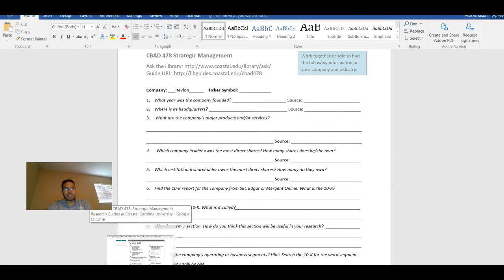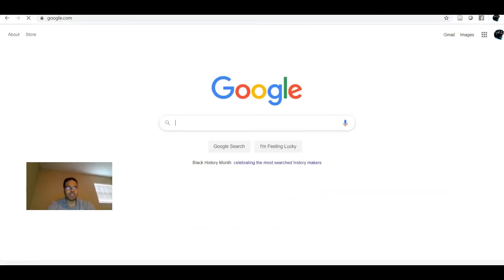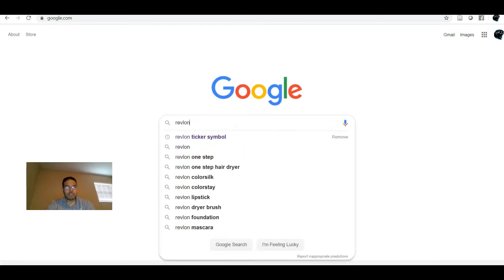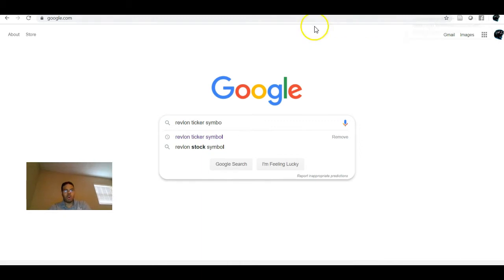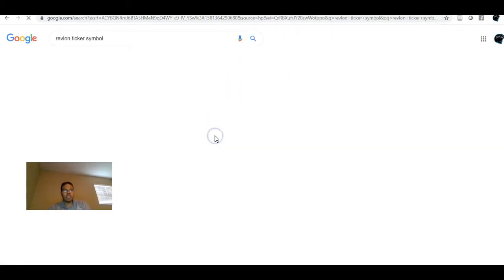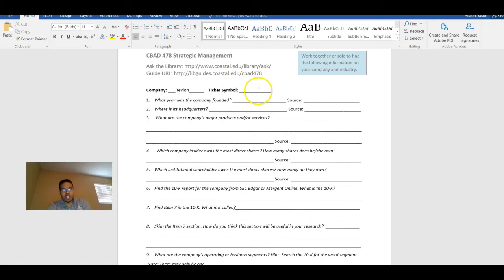Now, finding a ticker symbol is pretty easy. You just Google that. Revlon ticker symbol. And you get this. It's REV, and it looks like Revlon's doing pretty good today. So, ticker symbol, REV. And we found that by Google.